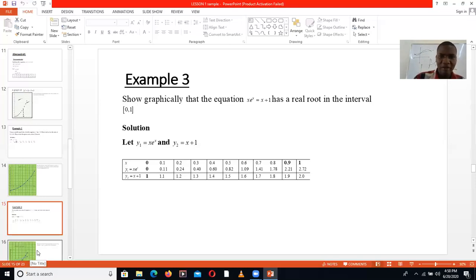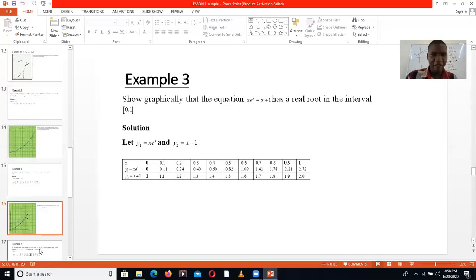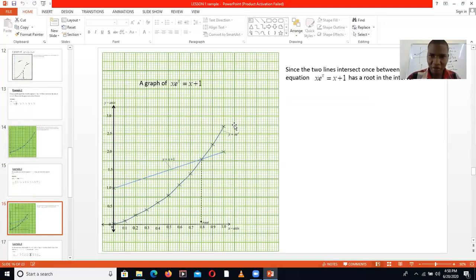So my graph will be like this. I've plotted the two functions. Notice that they are ending at exactly 1 and starting at 0. I have my straight line. For straight lines, remember your O-level mathematics, 2 points are just enough for you to have a straight line. Then for a curve, we need as many points as possible to have an accurate curve.